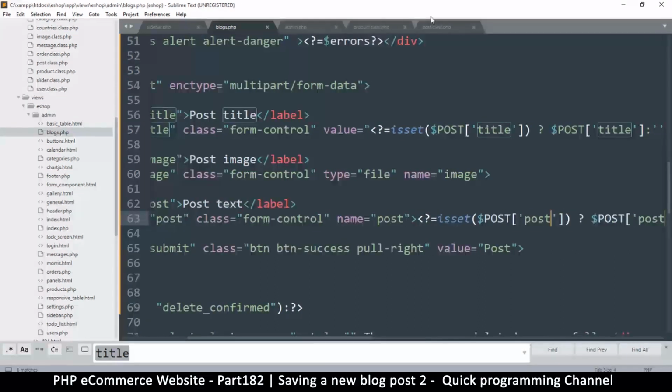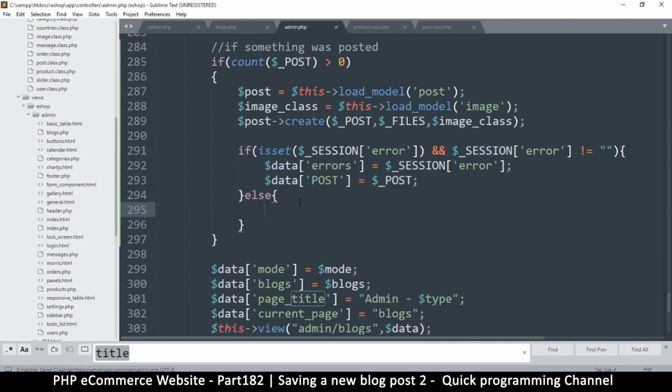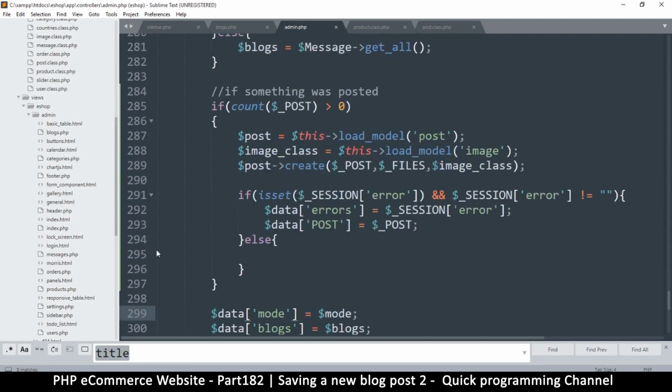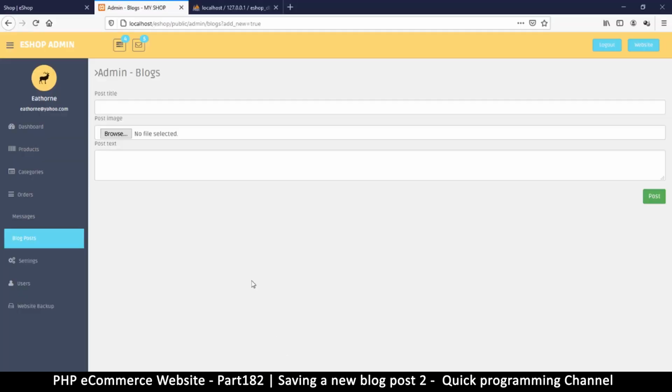So how do we fix this? Let's go back to the admin.php. Right here, we all know that once we pass through here, we have errors, so things cannot go ahead. But if I do an else statement like so, it means we don't have any errors. So all I need to do is just change the mode. So I'm going to copy this. Now mode here is being changed to mode. Okay, so maybe I can just change that. So I'll just say mode be equal to read, like that. Okie dokie. So here we have this new thing.